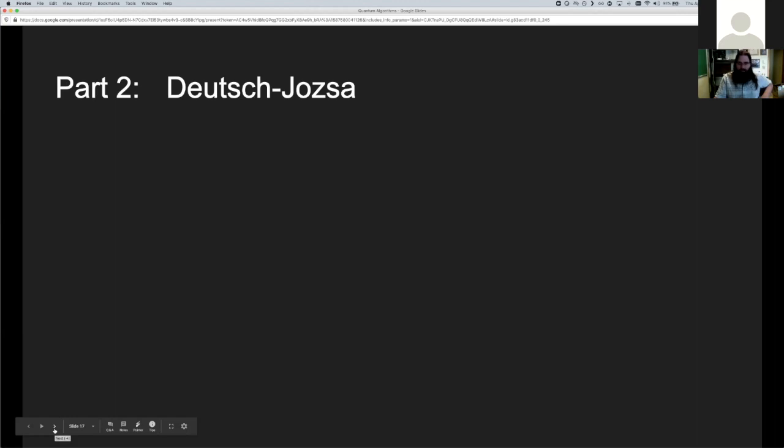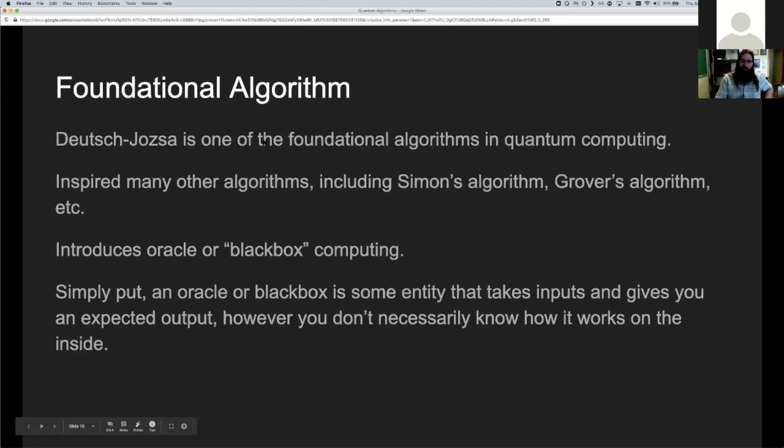With some of those groundworks out of the way, I'm going to get into a little bit of Deutsch-Jozsa. Deutsch-Jozsa is a relatively simple quantum algorithm, but it's very foundational, and it's so simple that it can be confusing. The joke is, if you think you understand quantum computing, you're wrong. You're lying to yourself. I hear that said by many people in the research area. It's inspired many other algorithms, such as Simon's, Grover's, and Shor's algorithms. They didn't necessarily come from this, but this inspired the idea: he's done this, let's do that.